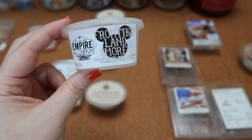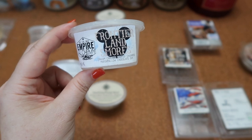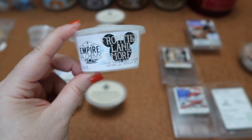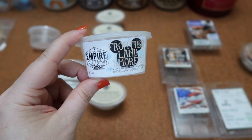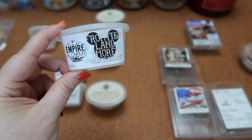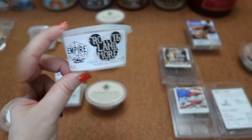I finished this scent shot in Empire Alchemy's Frontierland S'mores — graham cracker, dusted churros, and marshmallow chocolate dip. The graham cracker came through as the forefront note followed by the churros, and then just a hint of chocolate — which I was happy about because I'm not a huge fan of chocolate scents. The scent throw was about a five and a half for the scent shot divided in my Scentsy Accord warmer.